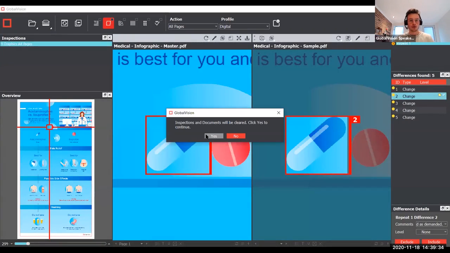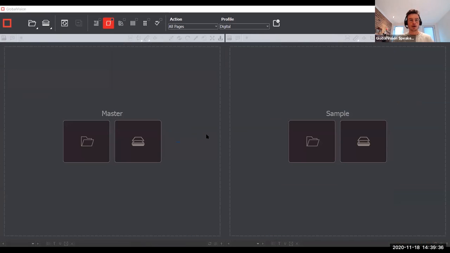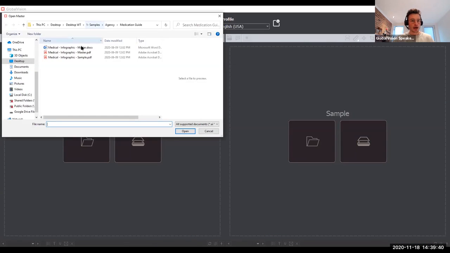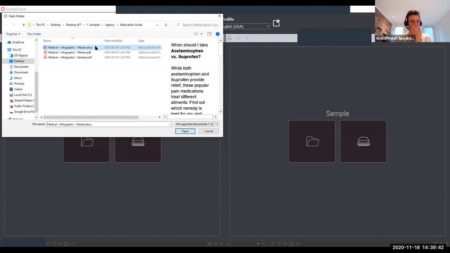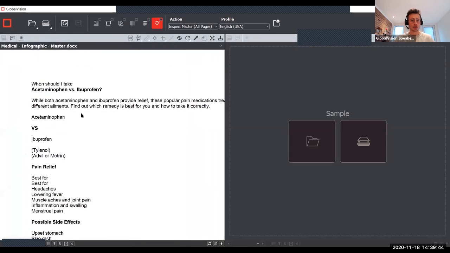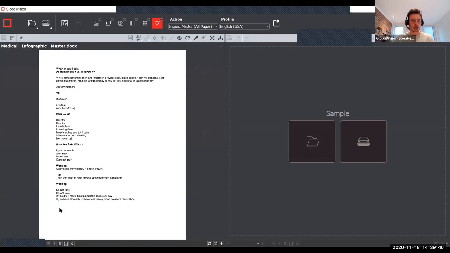So if I open up the software here once again, the question again, for those of you who missed it, is, how do I inspect a document that has multiple languages? So let's say I was trying to run a cold read on this document here. And let's say that this document had English, French, and Spanish, okay?